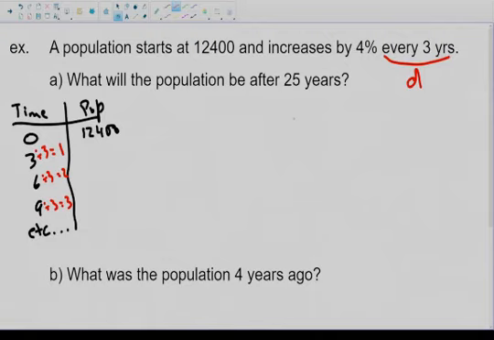The more complex explanation is, if you're going up every 3 years, how many 3-year periods are there in the overall timeline of 25 years? Well, you have to divide 25 by 3 to figure out how many 3-year periods there are in 25 years. That's the long explanation, okay? But the short explanation is these numbers always have to go up by 1, all right? So, my formula is A equals A0 times B to the x over D. That is your starting point for exponential equations.